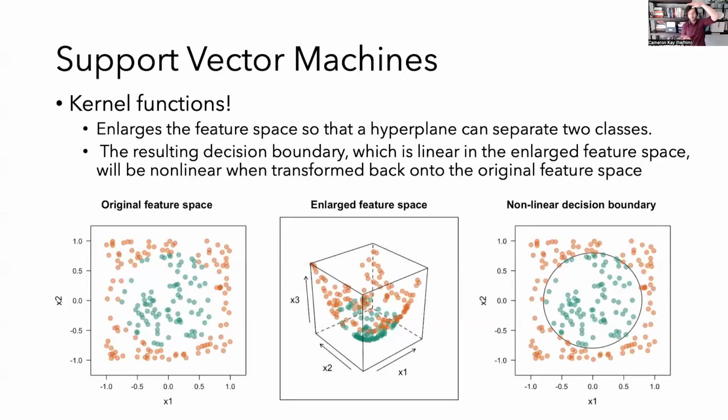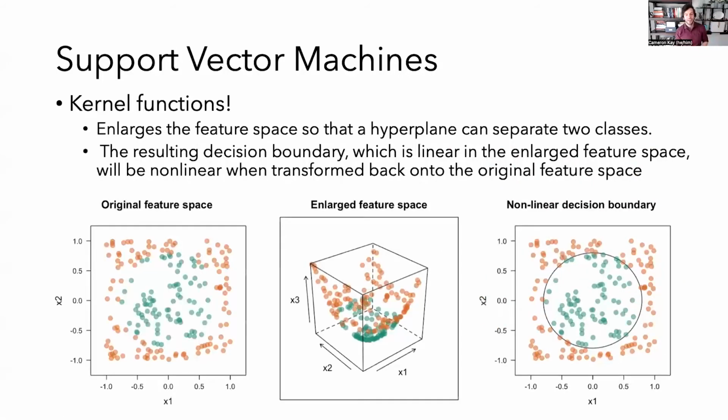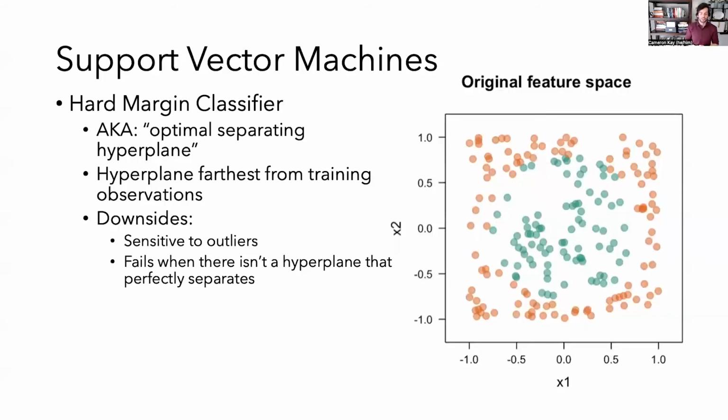And then once we fit that hyperplane, we collapse it back down into our 2-dimensional feature space, and we essentially drew a circle between these two groups. So everything on the inside is a yes, and everything on the outside is a no, right? So there is a downside that it fails when there isn't a hyperplane that perfectly separates the two groups, but using these kernel tricks or kernel functions, we can essentially get around that issue. So that is the general idea behind support vector machines.